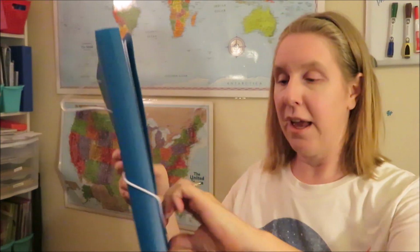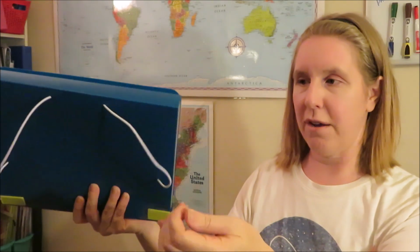That's so smart. It's a super smart little thing, because not only is it a 3-ring binder, okay, wait, that's not the 3-ring binder. You take these little parts off, and you have your 3-ring binder. So I have all my information that I want for our science and other parts of homeschool in here. I have our academic calendar, I have notebook paper to write things down on, and I have extra worksheets of all the different things we're going to be working on right here. So I have a 3-ring binder for Mom.